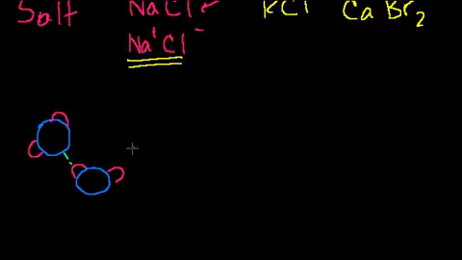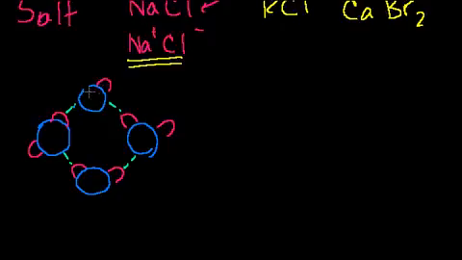And maybe you have another oxygen here, and it's got its hydrogens there and there. You got some hydrogen bonds there. I could do another oxygen here, and you can kind of see the structure that forms. Although what I'm drawing is more of what you'd see in a solid state, where this would be kind of rigid and they would just vibrate in place. In the liquid state, they're all moving around. They're rubbing up against each other, right? But they're staying very close. Actually, the liquid state is the most compact state for water.